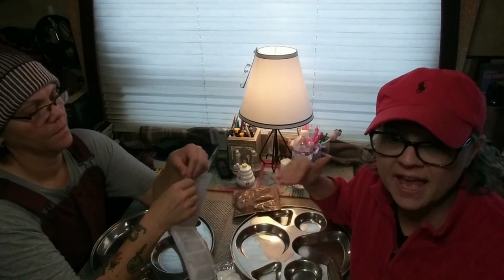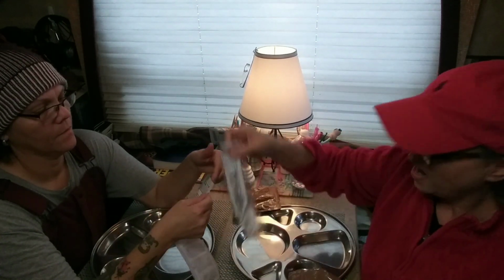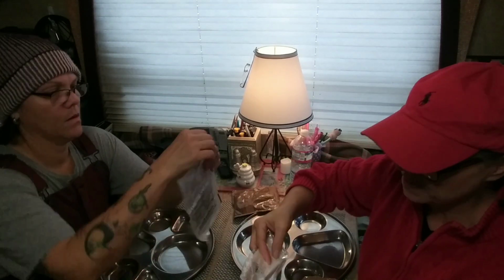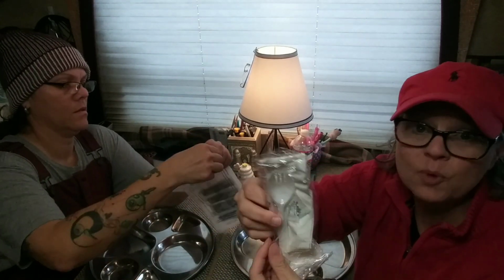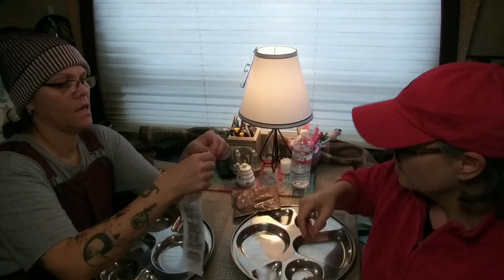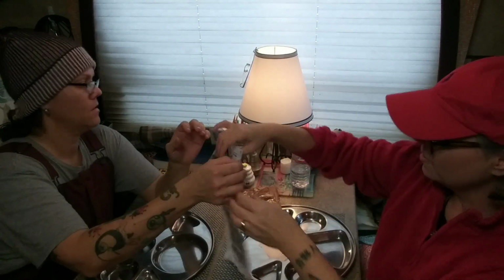This one doesn't have any beverages whatsoever. I thought maybe in here there was a coffee, but nothing. But we did get a little plastic spork and a napkin. And we got salt, sweets, and pepper. And I can't get this open. Okay, here, I'll do it.